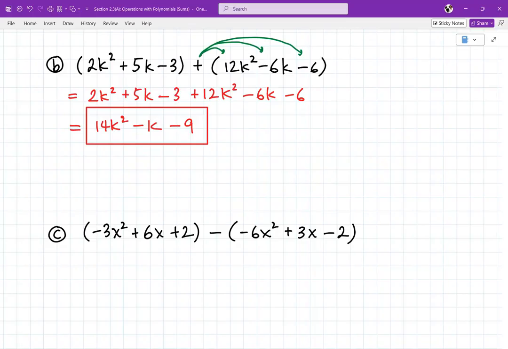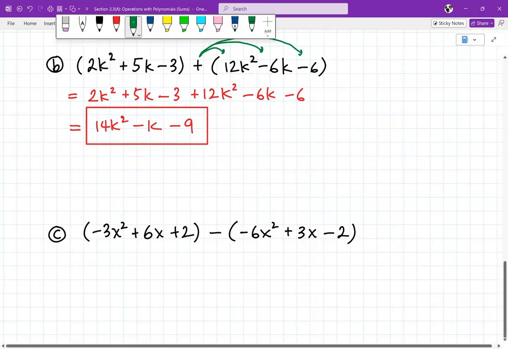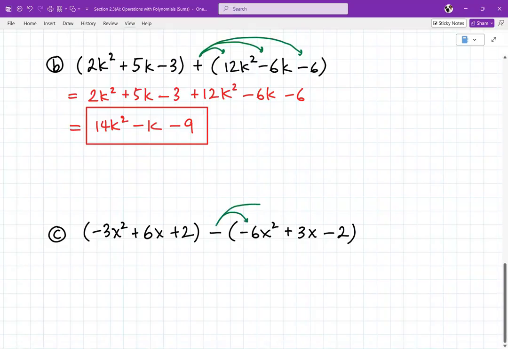So I gave us part C as like a tricky problem. Okay, I put a bunch of negatives in there to see if I can mess you up, right? On purpose. So not that it makes it harder to do, it's just you got to pay attention. Okay, so this last problem, we're going to do the same exact thing. We're going to distribute the sign in the middle. Notice I made it a negative just to make it a little bit more challenging. The negative will change the signs of everything in the second parentheses.